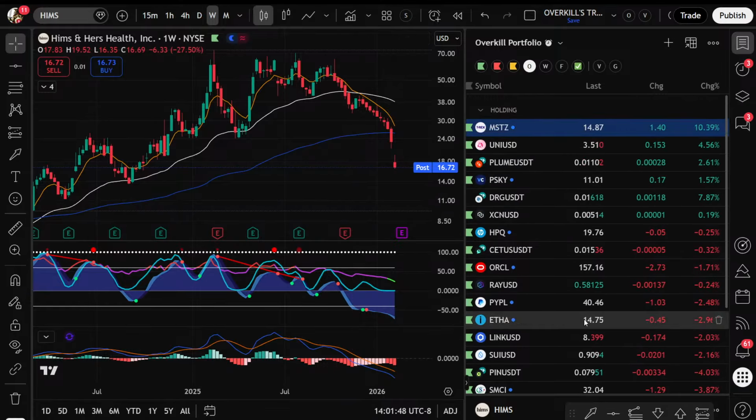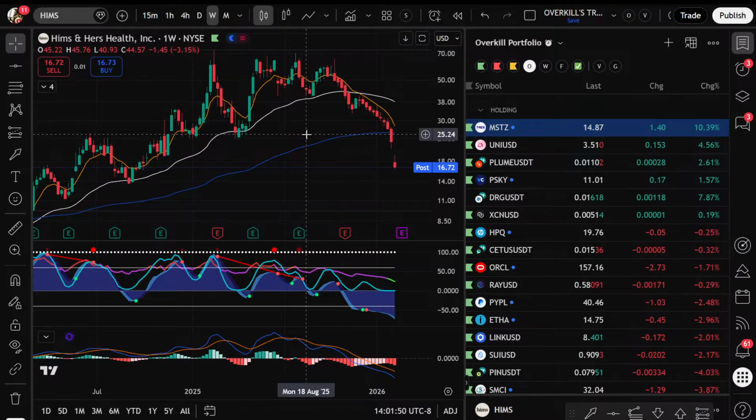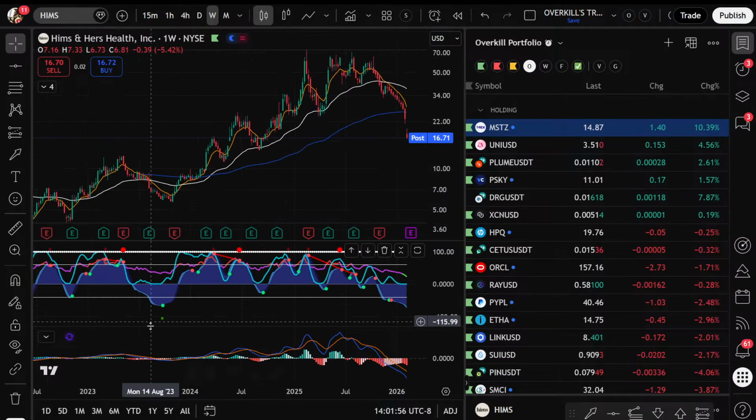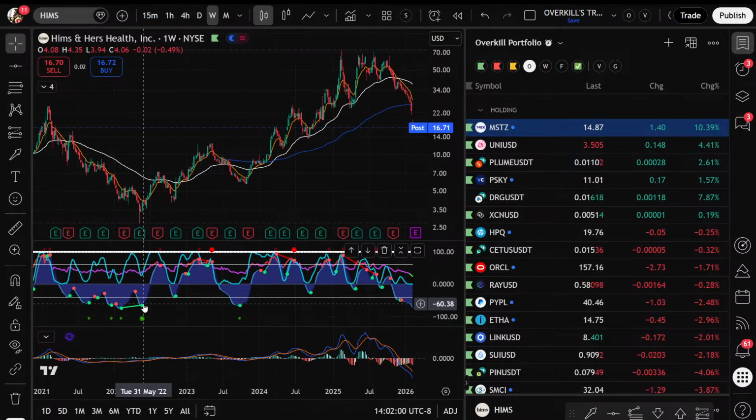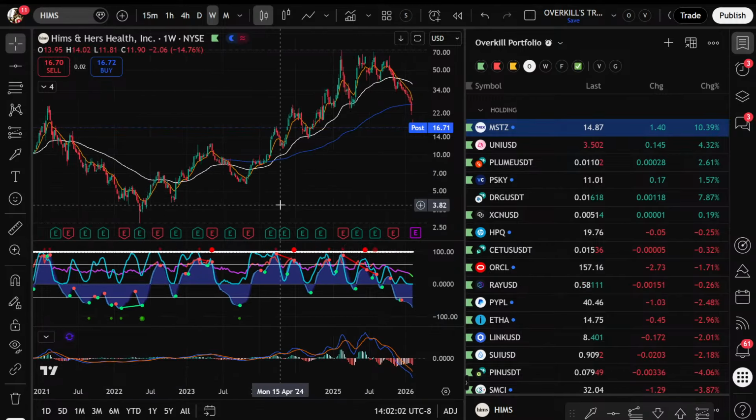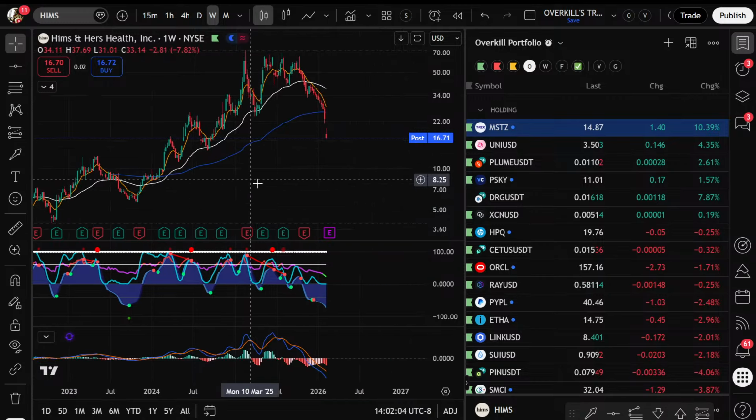Diversification is key in investing, because we're not going to get every single one of them right. But all we have to do is be right on more than we are wrong. And if you're using our strategy and you're only buying when this wave is down here given a green dot, I think it's about 80% if you can wait 6 months. It's about an 80% hit rate, 70 to 80%.